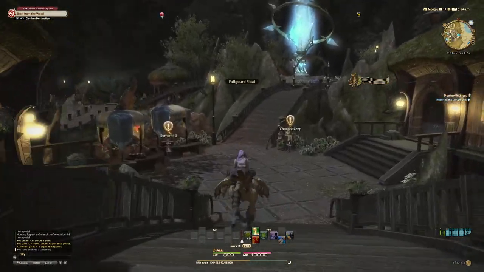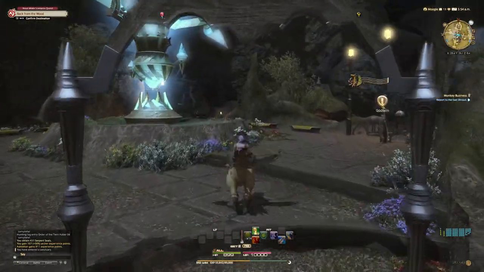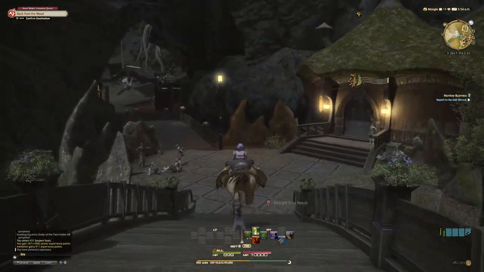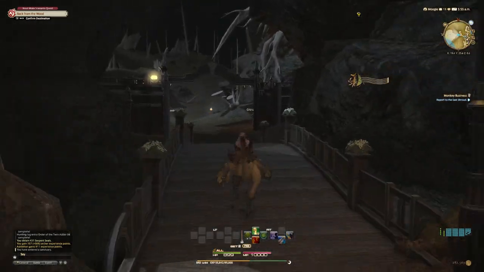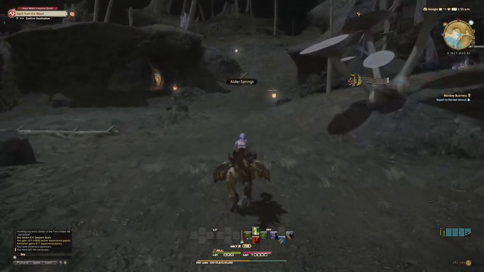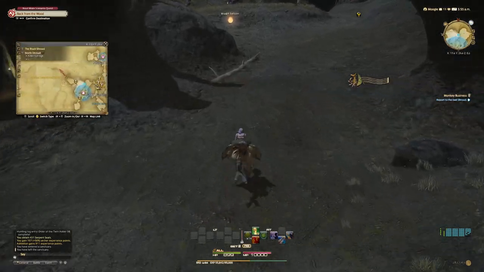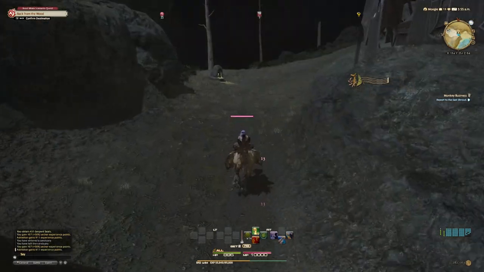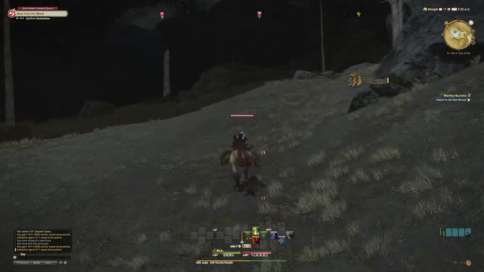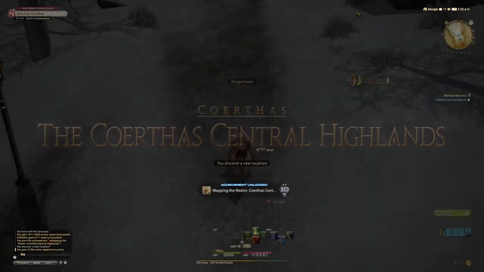And here we arrive at Fallgold Float. The MSQ is going to take us here in 2 videos from now. So I'm going to ignore most of it, but we will be back in order to do some fishing. For now, I'm heading all the way to the western border, and crossing it is going to take us into a brand new area we haven't talked about yet, the Kurtas Central Highlands.